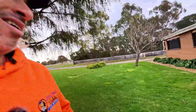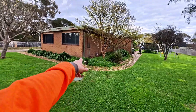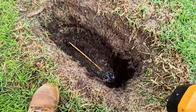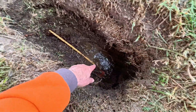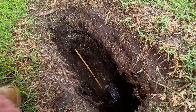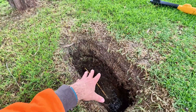We have got a gas meter just over there. I've already located it coming over to here — my signal stops, I can't get it any further. I've dug down, as you can see, and I found the trace wire is broken there. That's where the other end is, so I know the trace wire still does continue on, but for some reason it's broken just here.